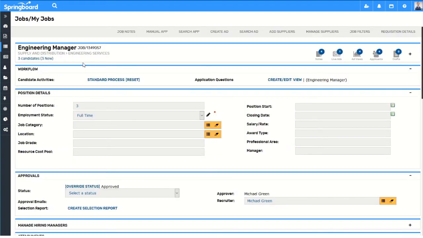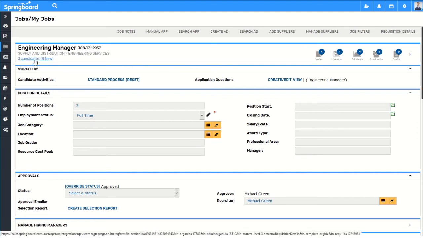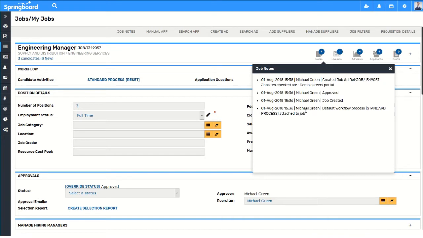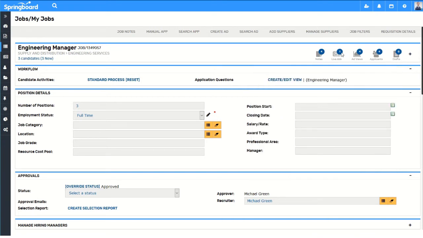And you can see here that we've got a variety of information at a glance that I can see in this mini dashboard. I can see how many candidates are on my job and how many new ones have dropped in. I can see how many requisition notes have been created, and I can click on that for a quick glimpse of the notes against that job. I can see how many ads are live, and if an ad is about to expire within the next few days, I'll receive a little warning here. I can see how many candidates have viewed my ad, how many applicants in total have gone through this position, and how many drafts, so I can get an idea as to whether candidates are starting an application for this job but not completing.